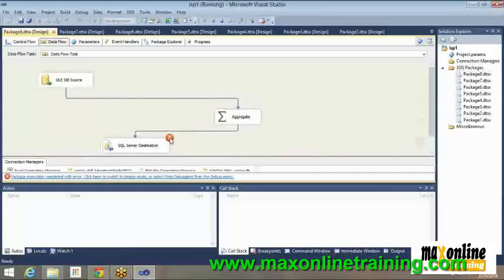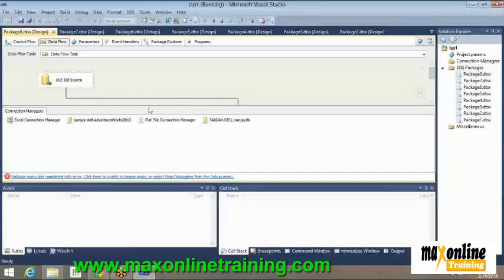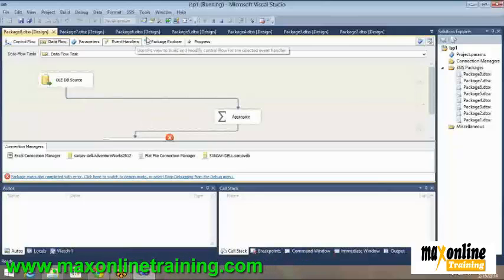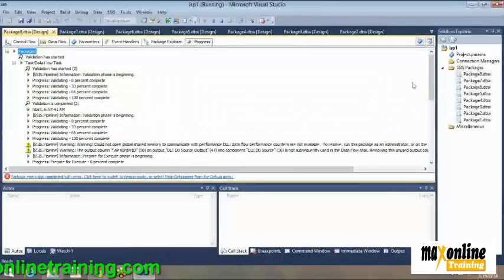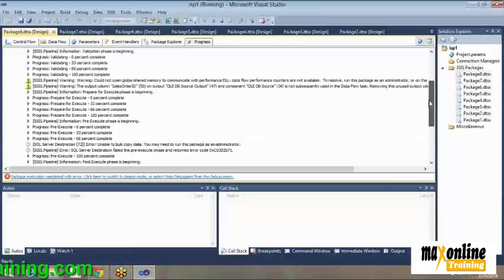See, we got an error. See that in progress. Event handler, package explorer, progress. Control flow, data flow, parameters, event handler, progress is there, right? Come down.